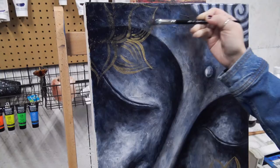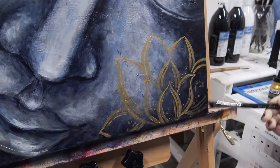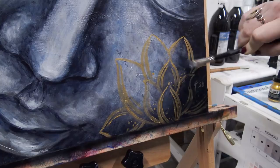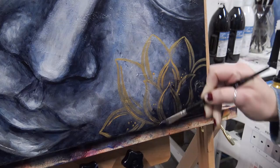So as you can see here, I really obliterated that ugly line in that top corner. But down here, I don't quite obliterate it as much. I just kind of glaze it. But by taking that thin gold over top of the dark corner, it brought that back a little bit more. And that is really all there is to this painting.